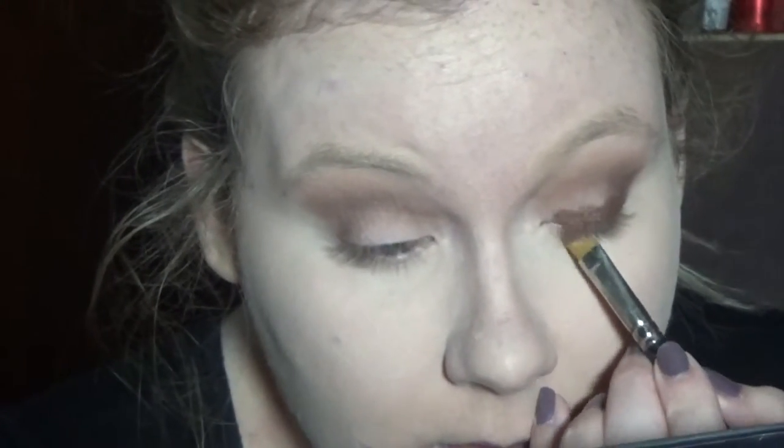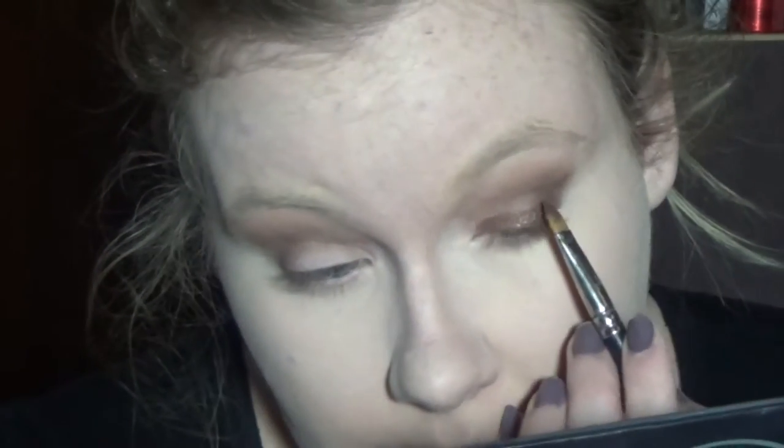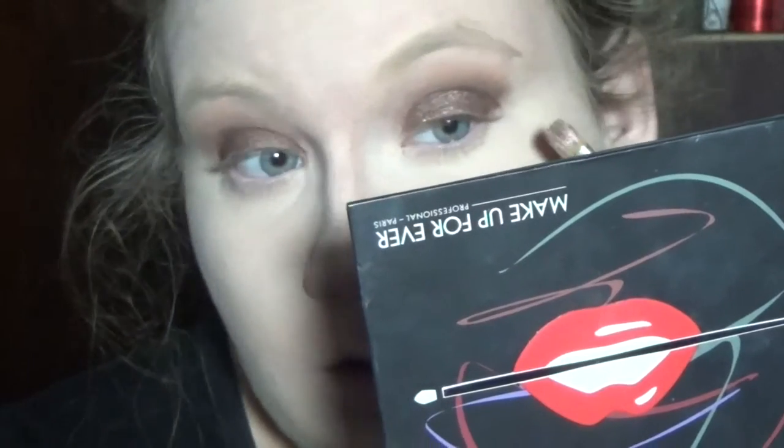We're going in and deepening everything up with Saddle, bringing it onto the lid a little bit. Then using a spritz on the brushes, I'm going to use this beautiful brown shimmery, almost reddish shadow from the Makeup Forever Artist Palette 1, which is amazing. And then on top for extra emphasis, I'll be using Chanel's New Moon Cream Shadow. This shadow is so beautiful — it's perfect for the lid to brighten up the colors and get a little more sparkle.